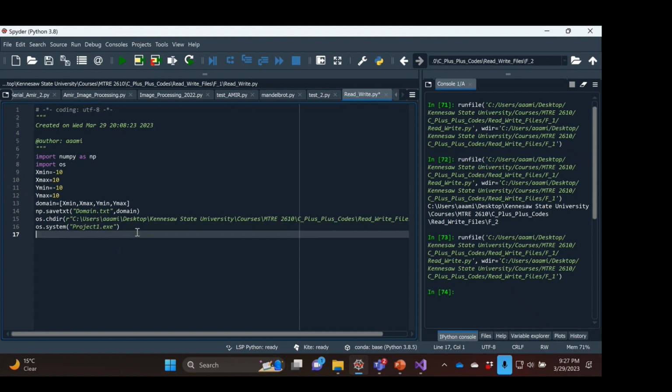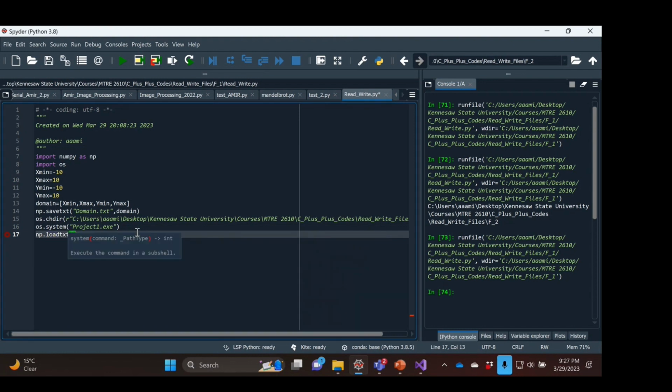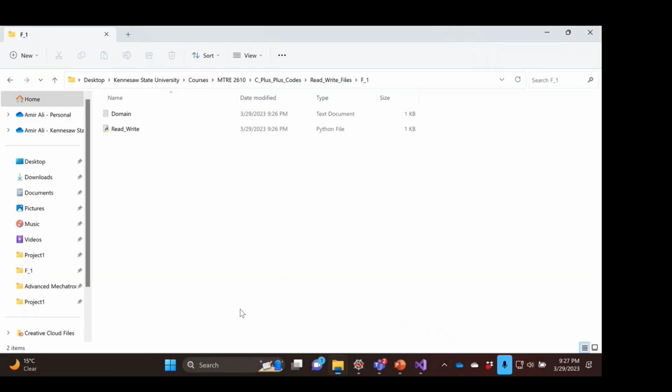Now, the next thing that I would like to do is load the text data for X, Y, and Z. Doing so, I'm going to use numpy load txt, and let's start with Z and get the location of these files that we just created here.